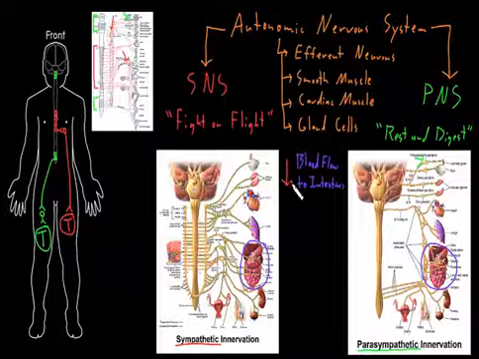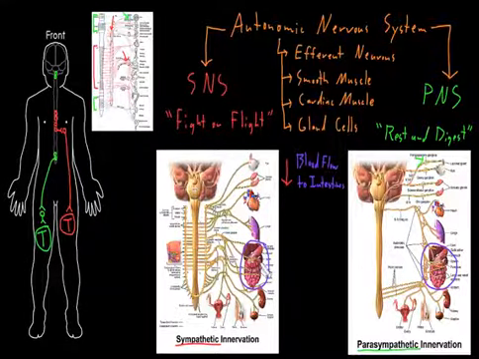And that blood is actually diverted away from the intestines, often to skeletal muscle. So all our muscles all over our body that can help us move to deal with dangerous situations, the blood is going to leave the intestines and go to that. Because during a dangerous situation is not the time to be digesting food, it's the time to be moving. So the blood flow decreases to the intestines and is diverted to skeletal muscle.